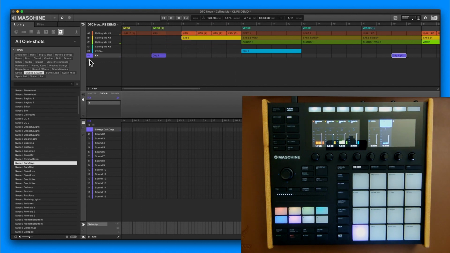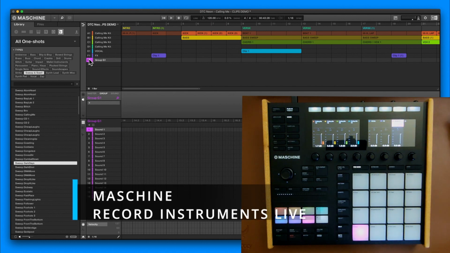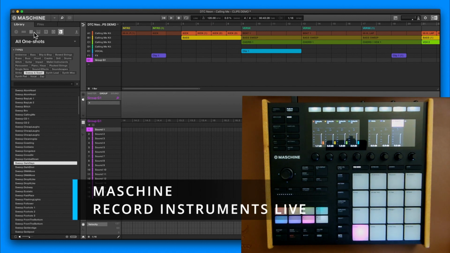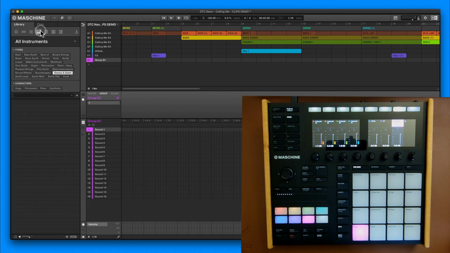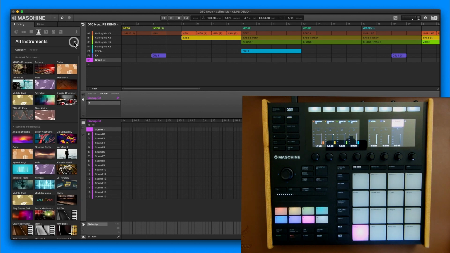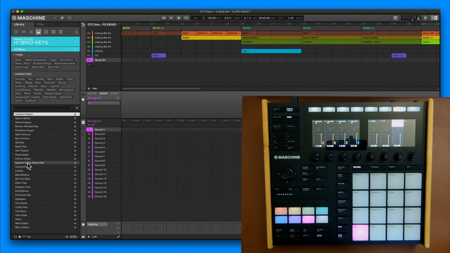Right, so we'll create another one, because the other thing you can do is actually record in instruments as well now. So if we go to instruments, where's instruments, I'm going to use hybrid keys, and I'm going to use the first. We'll just call this hybrid.